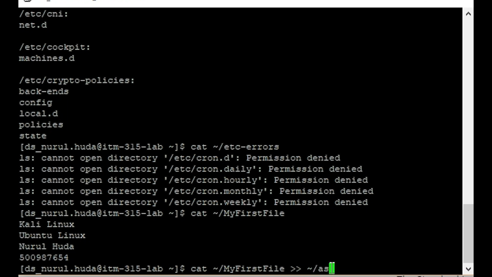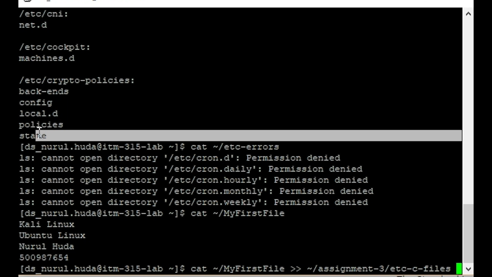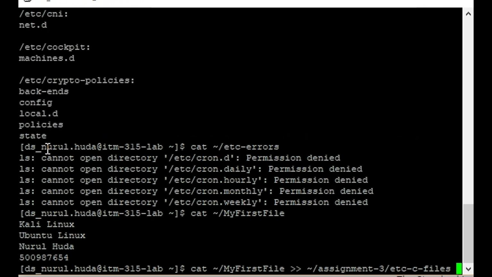I want to append this to the file etc c files. The etc c files content is this content, and the content of this file is this content. So it will add this content after the existing content.